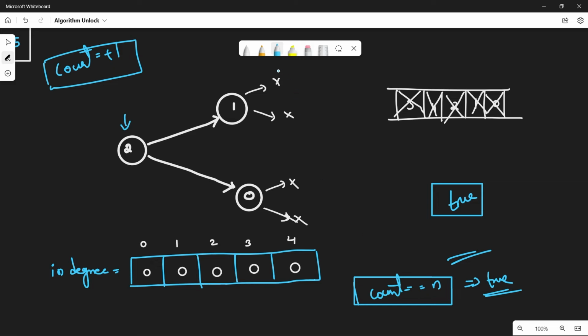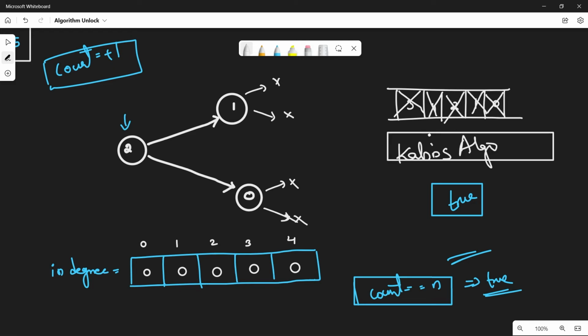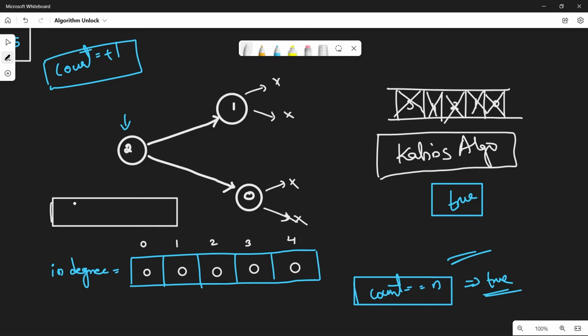The algorithm which we are using here is called Kahn's algorithm. You might have heard of it before. It mainly deals with integrity and inbound edges, because we are trying to use the integrity of nodes. This algorithm deals with topological sort, because we are trying to find the ones with integrity zero. If we place the courses, or the nodes, in the order we have visited them, that order is called topological sort.